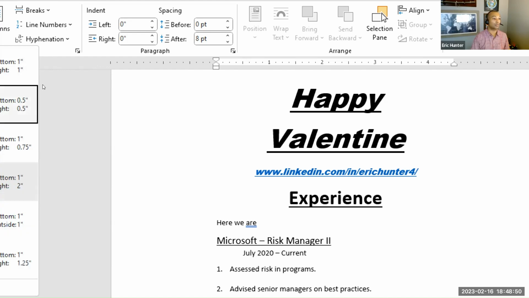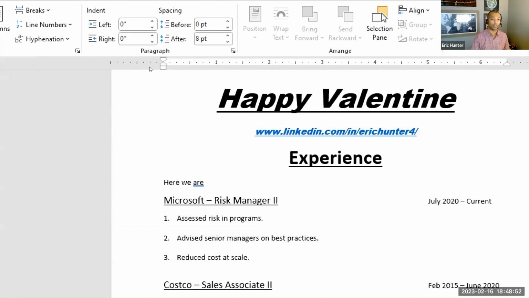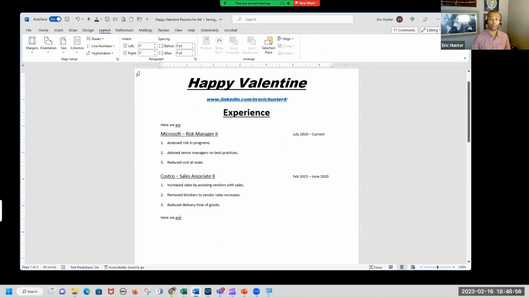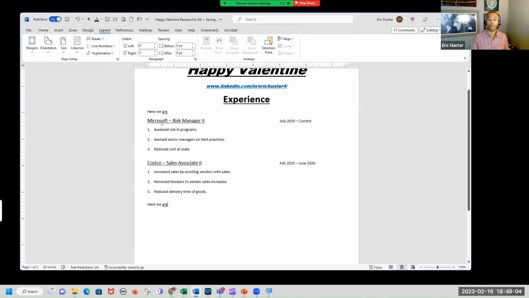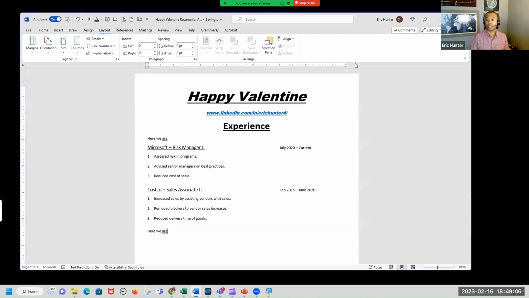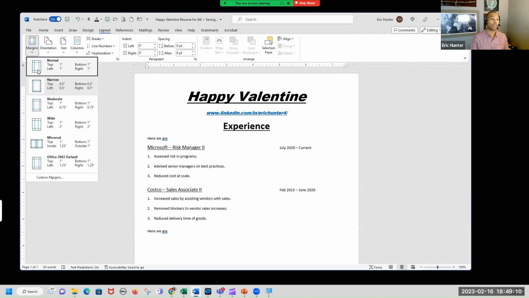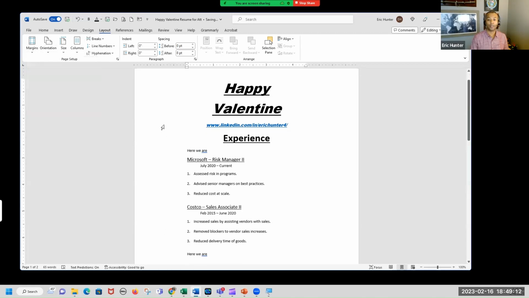So I'm going to go back to normal, and now you can see it's 1, 2 clicks. And that's on both sides of the paper, by the way, right? So right now we're in normal margins, and you can see our data. Again, if we go to narrow, notice it doesn't give you a lot of extra room on the left and the right. Or if we go to wide, notice how it brings everything in really tight.